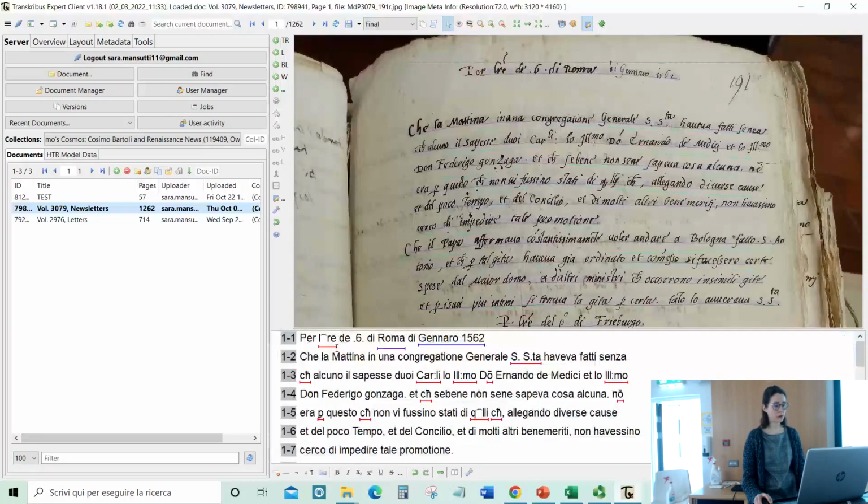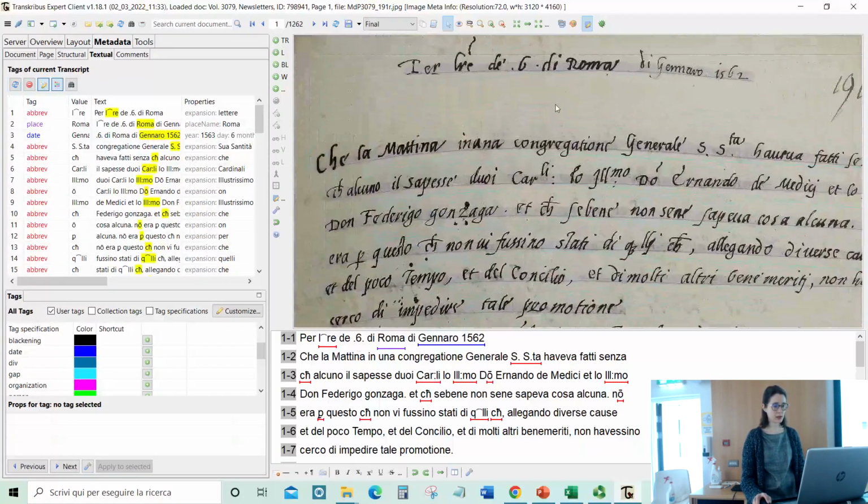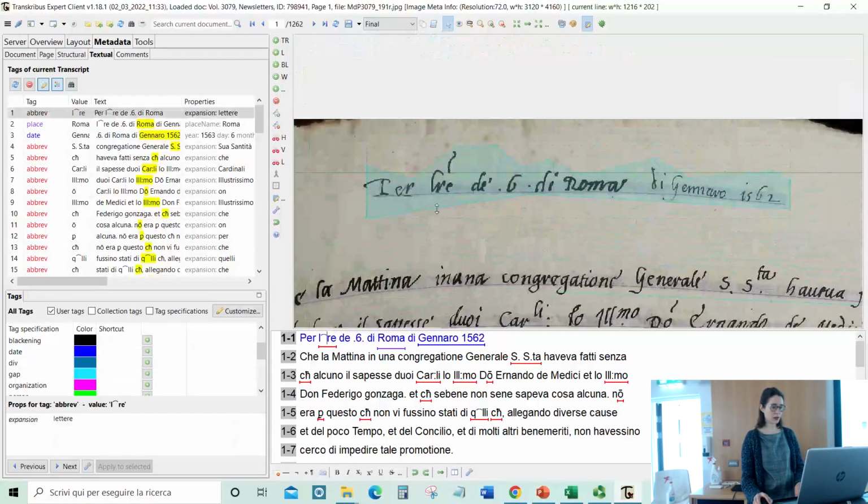So this is one of the documents I'm working on of the Medici agent, and this is a handwritten newsletter in Italian. I apply HTR and then I transcribe it manually. And here you see "LRI" is "lettere", but this is an abbreviation, so I tag it as an abbreviation, and I wrote the expansion here.